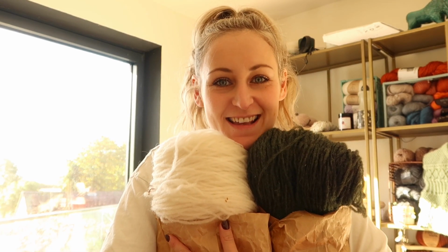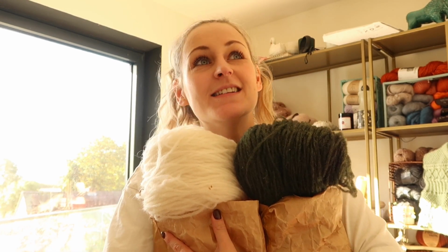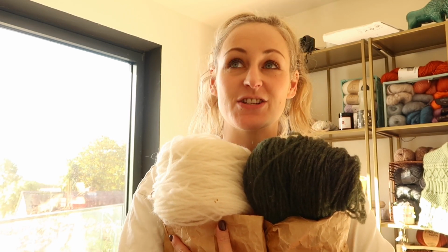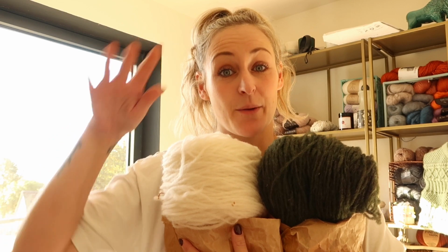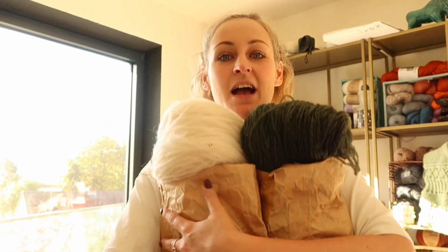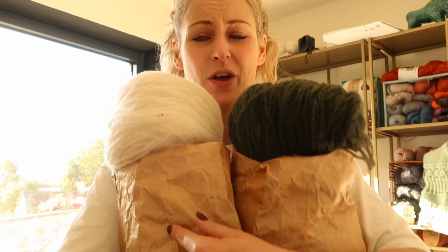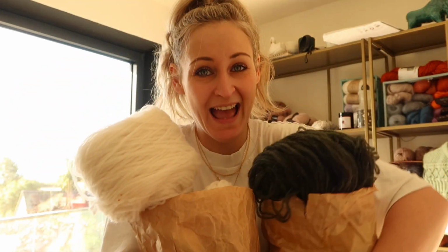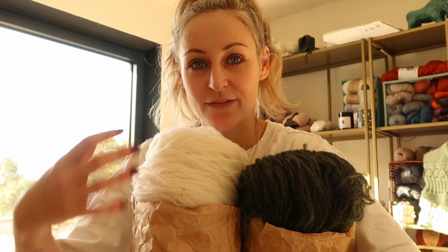Another little yarn feature. You guys will know what this is. I've got some Nuya Today. This was sent to me by a really kind viewer back when I was really struggling to get hold of any Nuya Today, and she was already a Patreon, so she ordered some for me. I've got 2 shades. I've got Snow and that one. And basically I've got 3 plates of each.